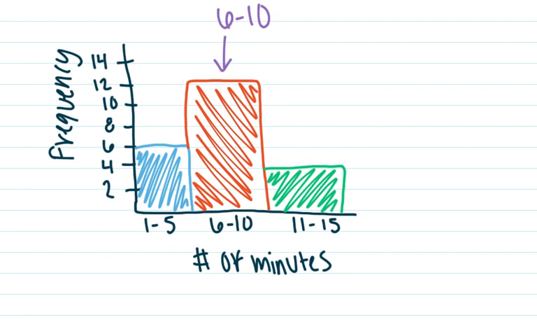We cannot actually see the specific data in a histogram, but we can get a really good generalization of where all of the numbers are. For example, I also know that the least amount of my numbers is over here in this green column from 11 to 15. So I only have 4 numbers from 11 to 15. It tells me that the bulk of my data is in the middle there from 6 to 10. I have a few numbers greater than 10, and some numbers less than 6, but a big part of my numbers is in that middle section. So it gives you a summary of where all of your numbers are hanging out.